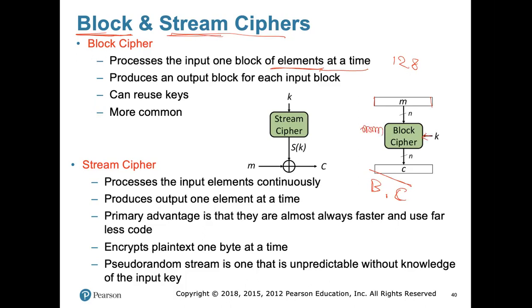And of course, the cipher performs some processing, and that processing is a function of the key. It gives you a cipher block, or a block of ciphertext, which is the encrypted version of the plain text inputted to that. The key K here might be used for multiple blocks or might be updated. You may use one key for multiple blocks, or you may change it. That will be determined based on the details of the algorithm.